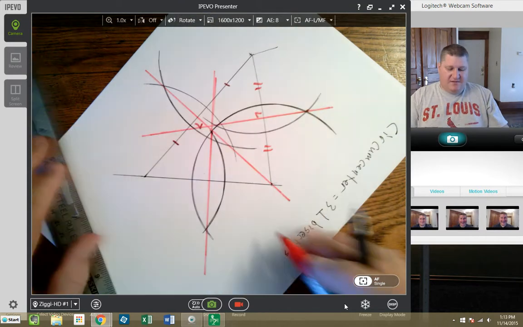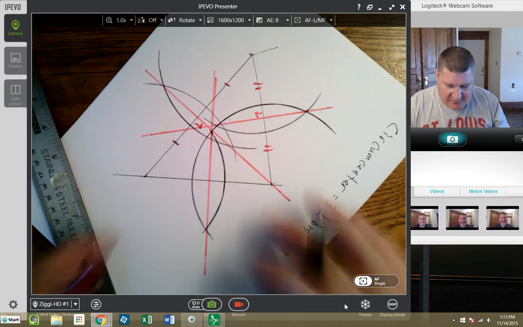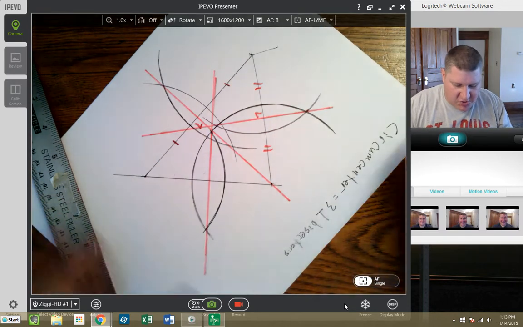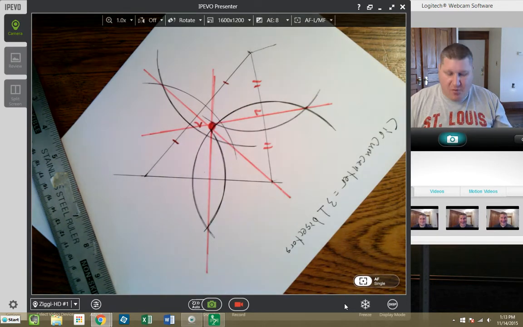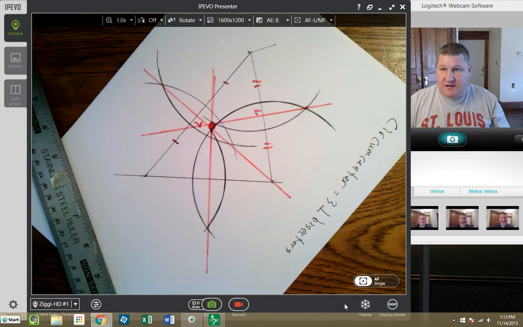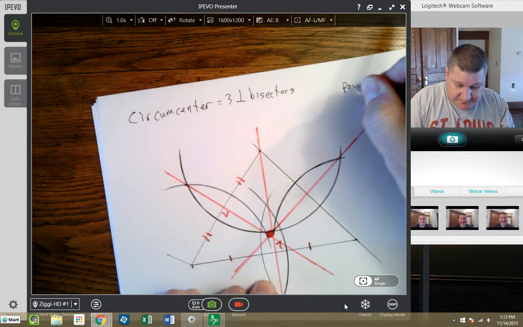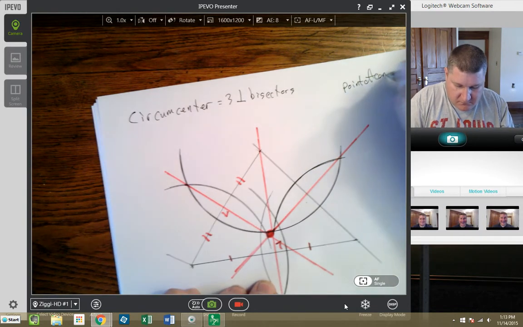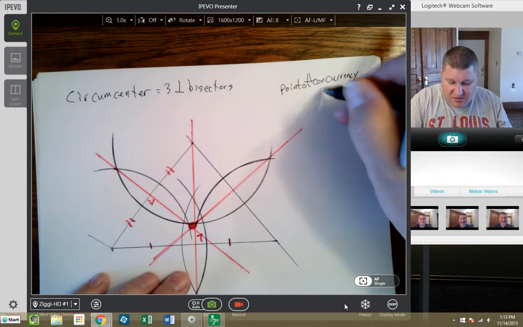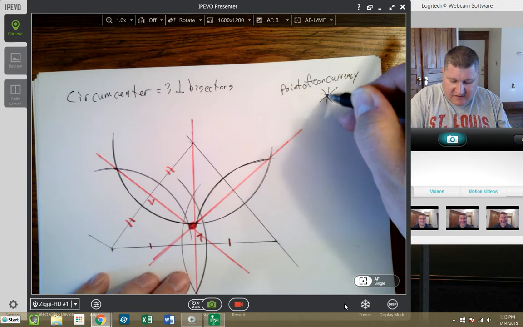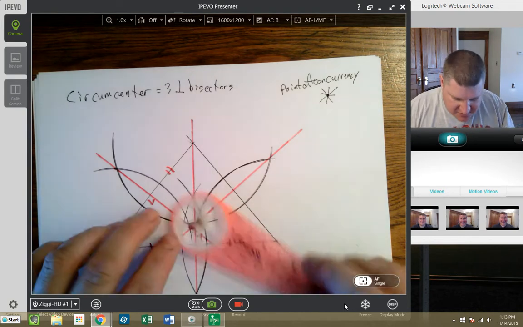Now, in this case, you'll notice I have a little bit of an open gap here. A little bit of the open gap would obviously be somewhere I wasn't totally 100% on my right spots, but it's clear to see that that point right there is going to come together. It's a point of concurrency. And remember, a point of concurrency is where multiple lines come together at the same point. Now, a circumcenter has another special property.